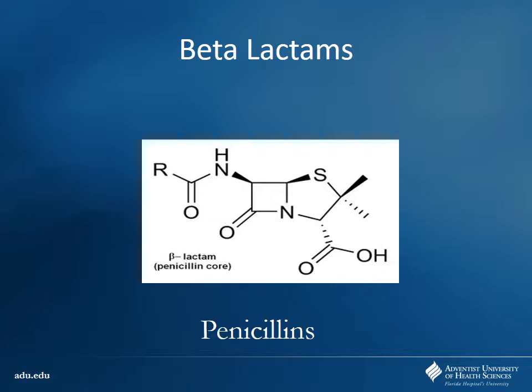When you hear of someone who has an allergy to a beta-lactam, they're not actually reacting to the beta-lactam group. What they're actually reacting to, most likely, is going to be this R side chain, and this is what's going to differ between the different antibiotics. So penicillin will have a different R side chain than piperacillin will have, than dicloxacillin, but they all have this basic structure in the middle. This beta-lactam group is the same, and you'll see this with all of the beta-lactams. They have the same group.